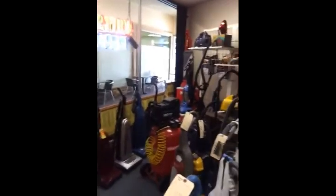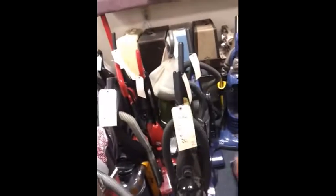Wouldn't you say it's always better to repair something than to throw it away? It's also less expensive, too, so you save a lot of money. These are some of the repairs that I'm going to be working on. The ones that are marked okay are the ones we're getting ready to do, and the ones that haven't been okayed yet are waiting for the customer to call.